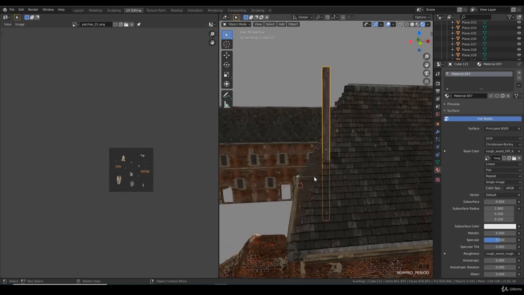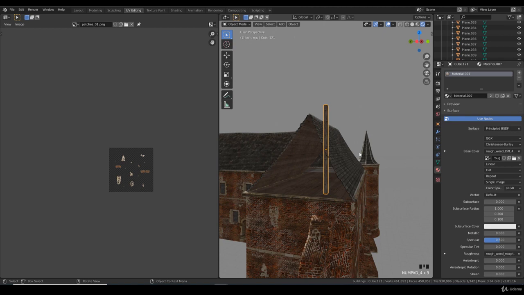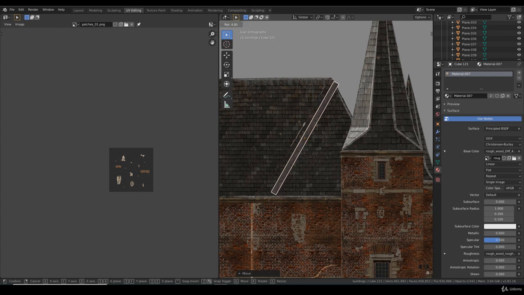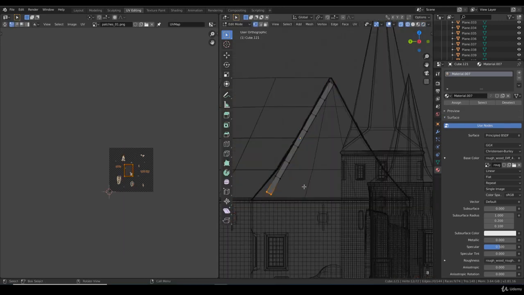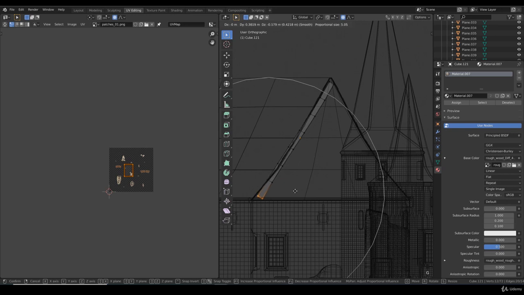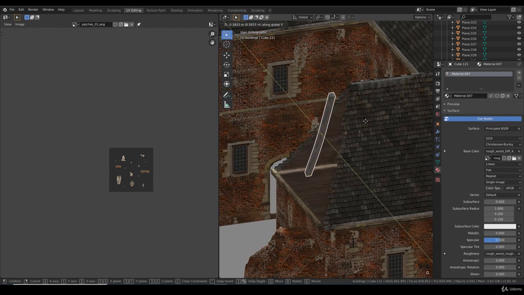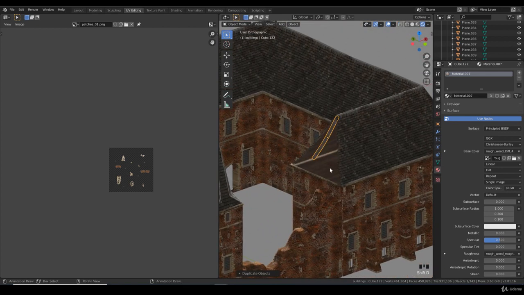And I'm just far away from where I want to go. So let's go to the side view. And we have our beautiful tower. Let's move this to the left. So this is where we want to have it. It's a bit curved. So let's go to the wireframe. Press O. So we just want to have a slight curve in our wooden bar. That one should be there. Just go for a render. And G X. So we're putting this bar right there and duplicate it.